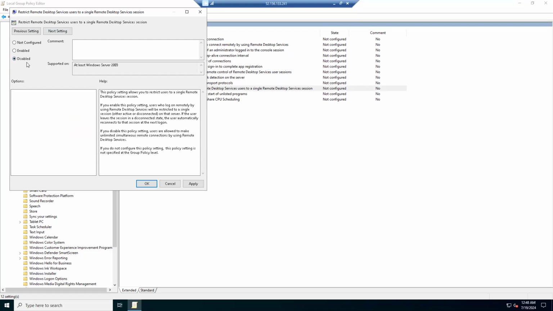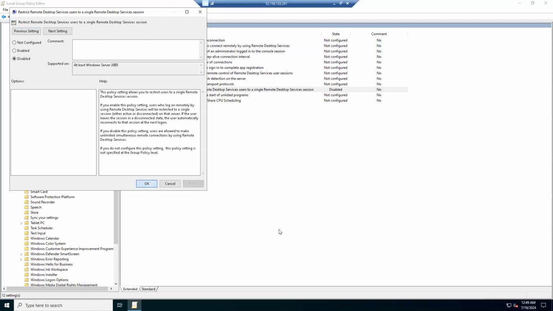This configuration is only allowing a single remote desktop instance or session. If it's not configured, there's still an override of the other policies associated with it. At any rate, by setting it to disabled, this will allow multiple RDP sessions for the bot. You may be working in one RDP session to configure, and we want to allow the bot to also RDP. So we're going to click apply and click OK.